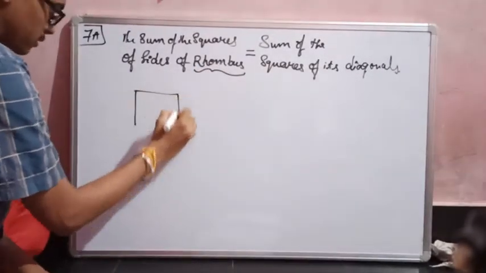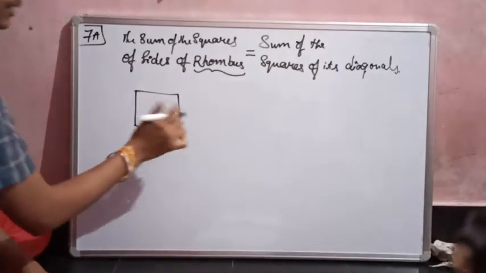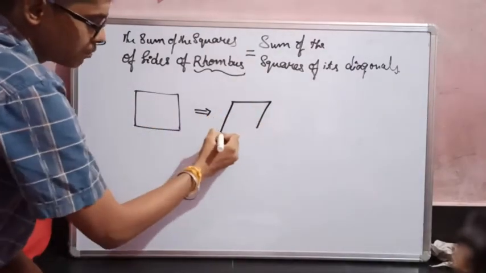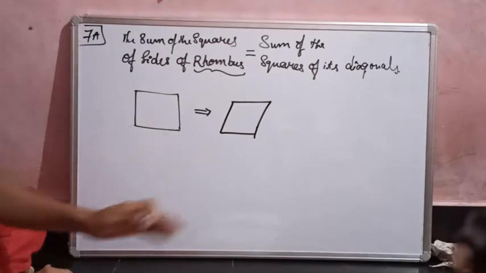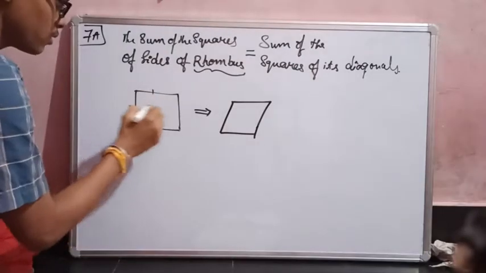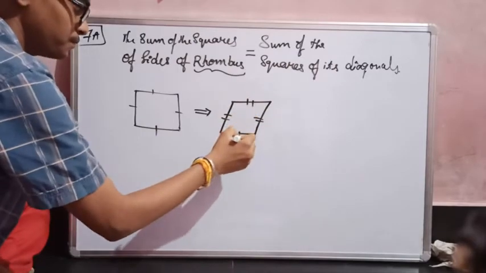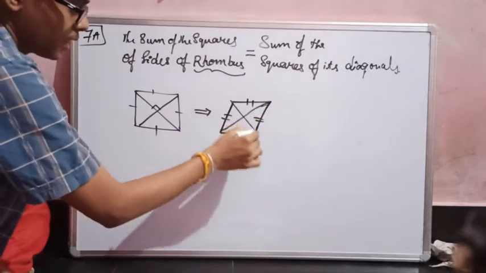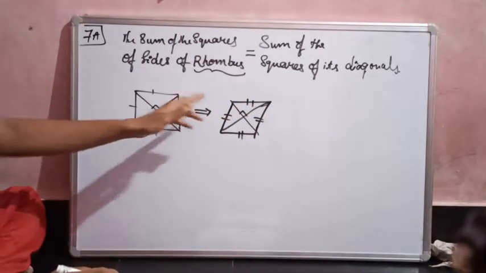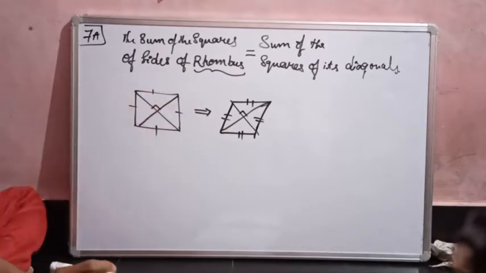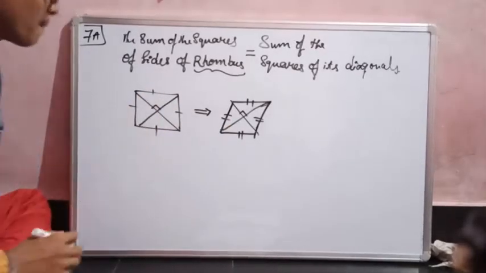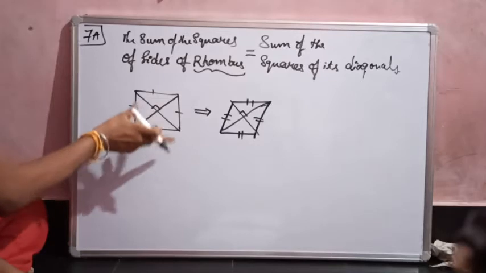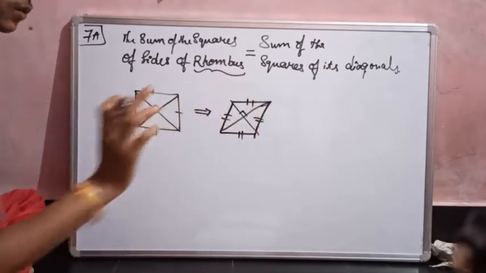Before going to prove this statement, we need to know what a rhombus is. We know what a square is. A rhombus is nothing but a distorted square. There are many similarities between a rhombus and a square. Both are parallelograms, and all the sides of these two figures are equal. In both figures, the diagonals intersect at 90 degrees. The main difference is the length of the diagonals. In squares, the diagonals have the same length, but in a rhombus, the lengths of the diagonals will change.